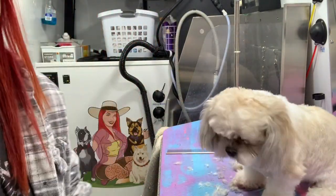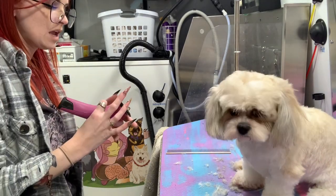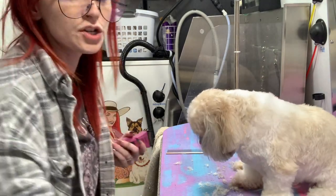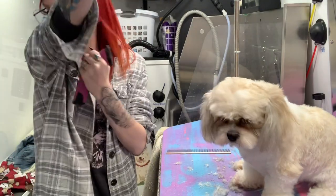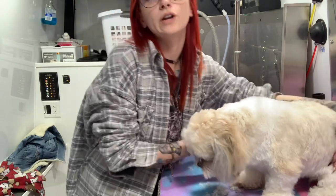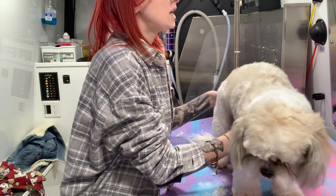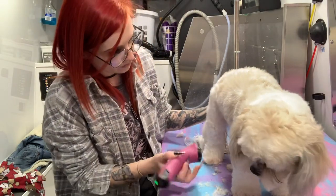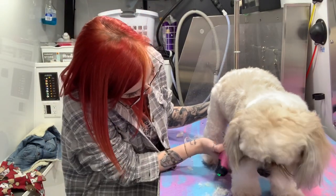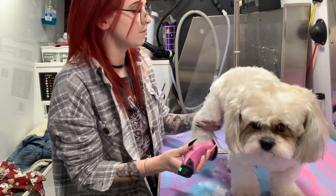Sanitary trim. Now, one thing, I'm going to make a video on how to speed up your grooming without rushing, right? One of the ways that you can really speed up your time is by starting in the same place and ending in the same place every time. So this is my routine, how I do it, start to finish, but obviously do it whatever way makes the most sense for you.